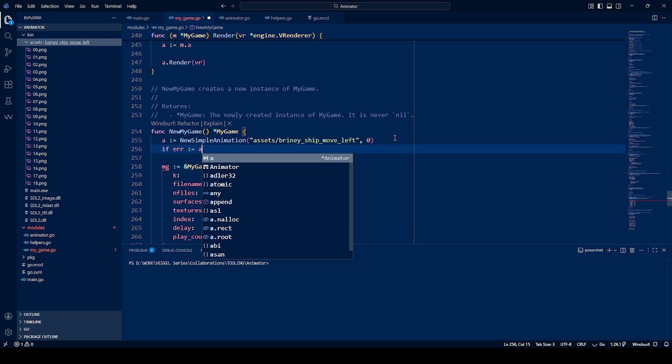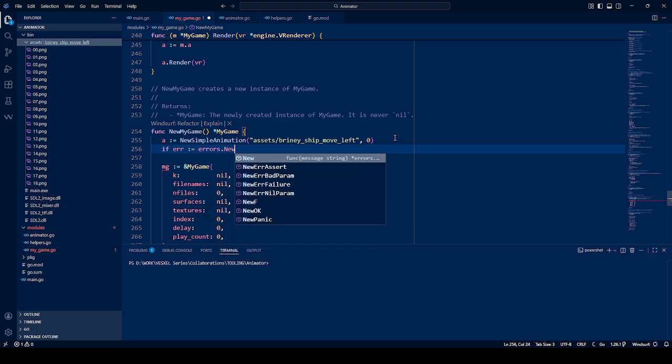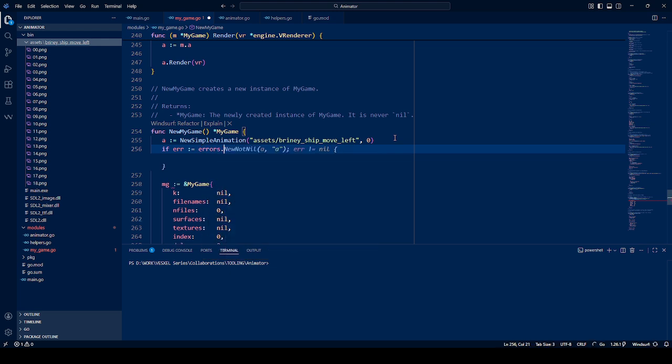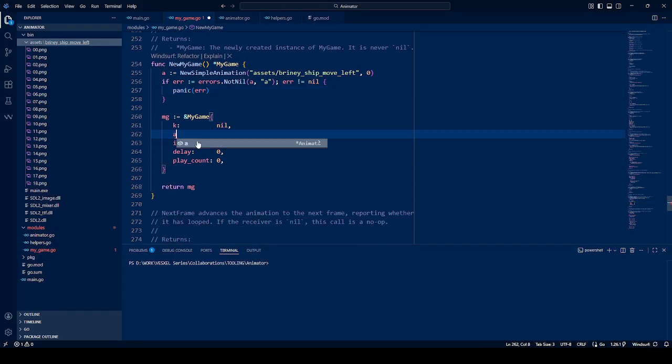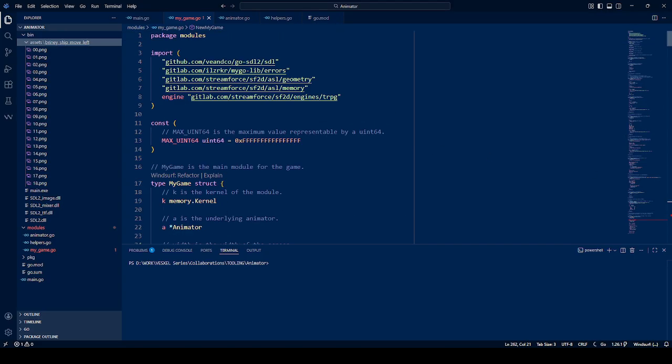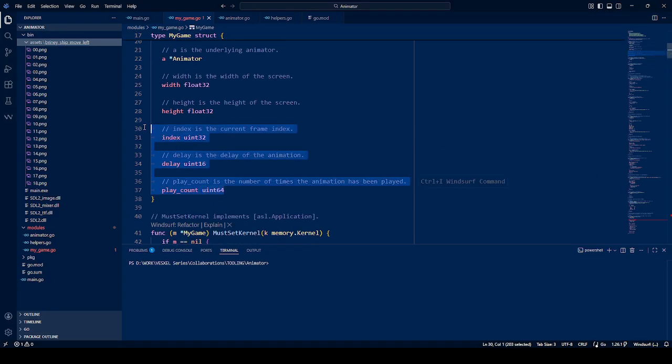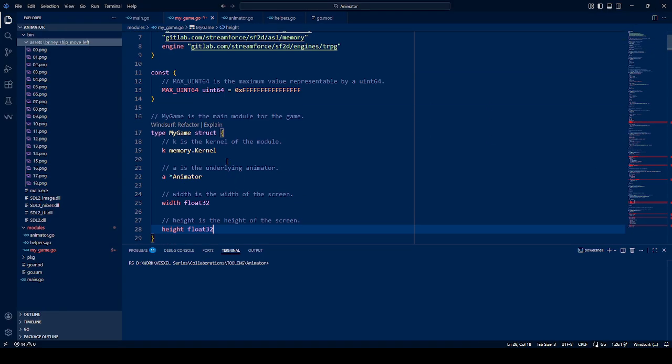If r errors new not nil, and now we have a here. Okay, we don't need these anymore because we have anim.